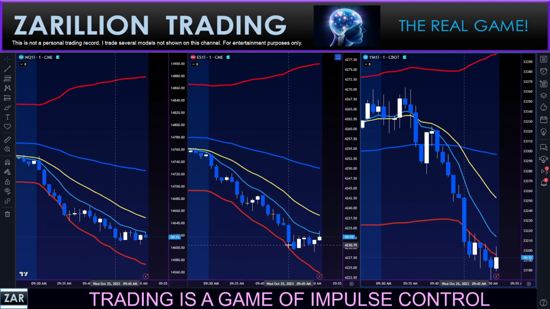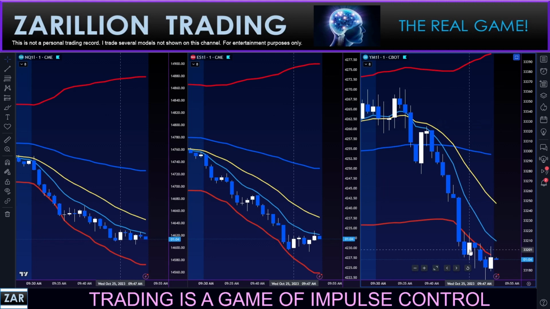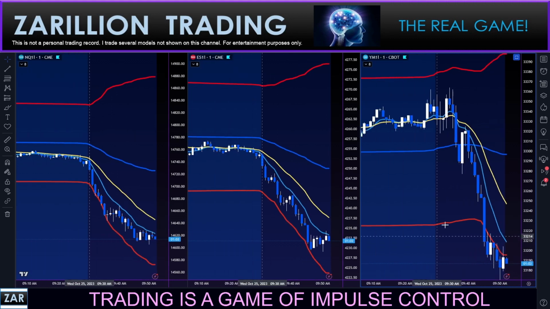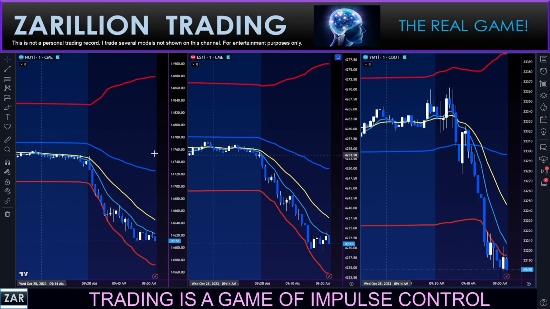Early here, later here, and of course consistently here now on the Dow. Dow still being the strongest though, even though it's into its 2.5 standard deviations. That's because it started above, whereas the other two started below, right? Starting mean coming into the New York session. Hope that makes sense.